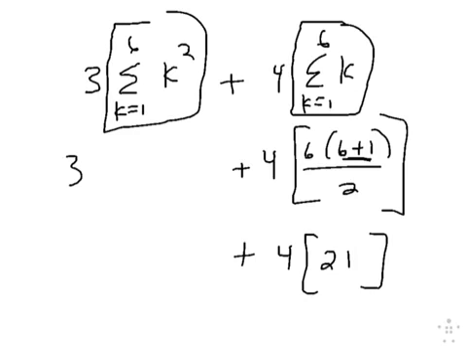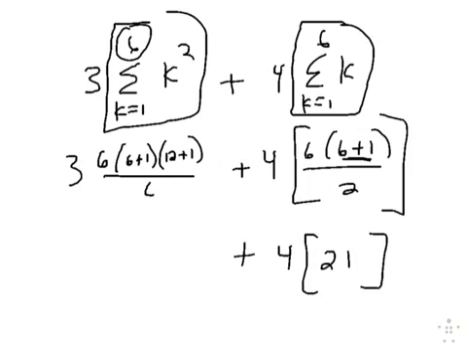So the sum of the squares of the first n integers is given by n times (n plus 1) times (2n plus 1) over 6. So that's another famous one. And I'm just going to speak that out: n times (n plus 1), so times (6 plus 1), where this is your n, times (2n plus 1), well 2 times 6 is 12, so 12 plus 1, all over 6.